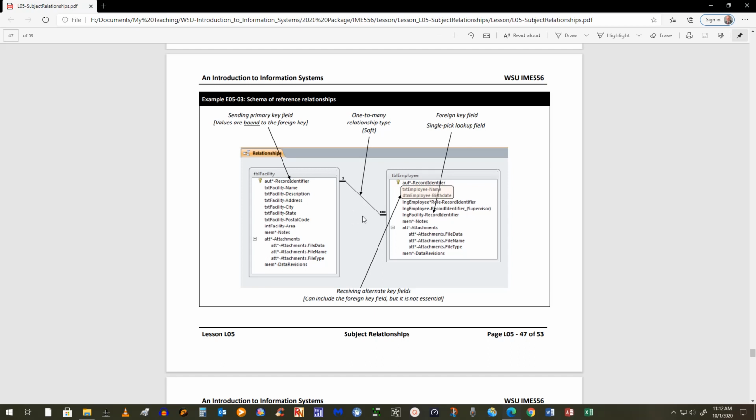But again, consider that at some point reference relationships could become many to many. So if you wanted to model it as a many to many from the start and just limit the number of records that are related to one side of these, you could do that by manipulating the index on the foreign key field that is associated with the record that is on the many side of the relationship, because you'd only want one for each one of those. So I should say on the receiving end of the relationship. I hope that makes sense.